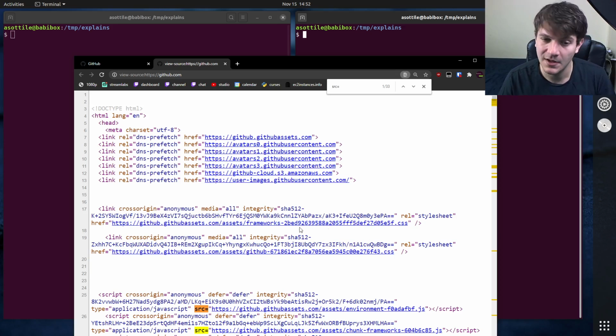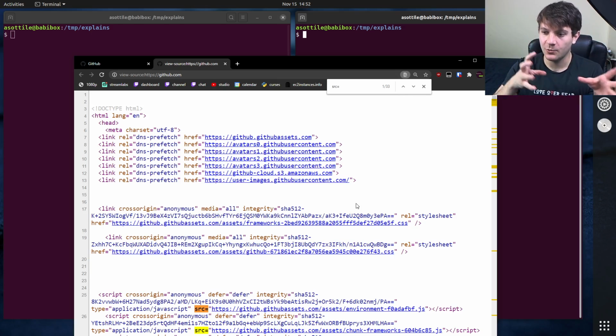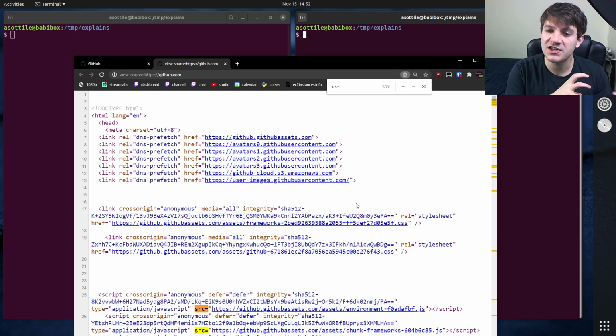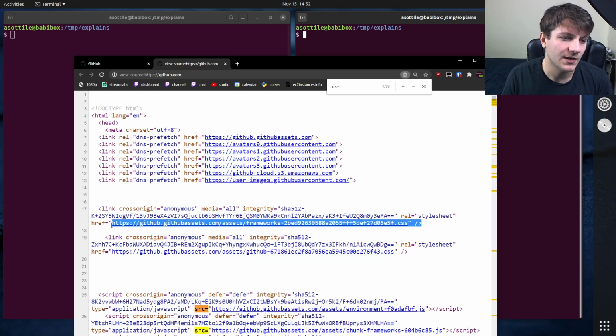If you didn't have hashing here, you might serve a version of code that's different than the one that you expect. So imagine you're rolling out your website, so you're going from an old version of your website to your new version of your website. Your HTML is going to move at some version, but these are actually served from a completely different website entirely, what's referred to as a CDN, or a content distribution network. And so those servers might be on a different version of code. And so you might have, again, version mismatch based on that.